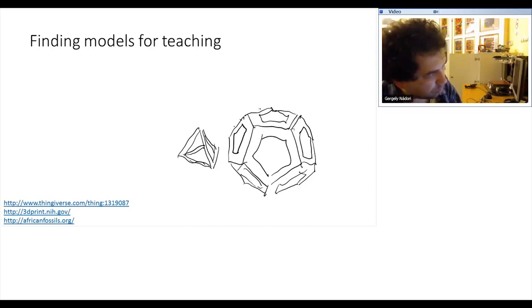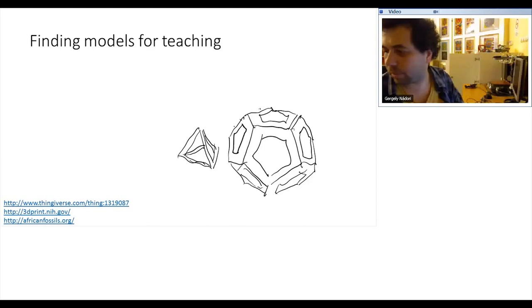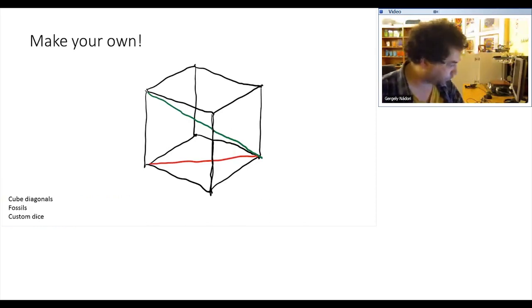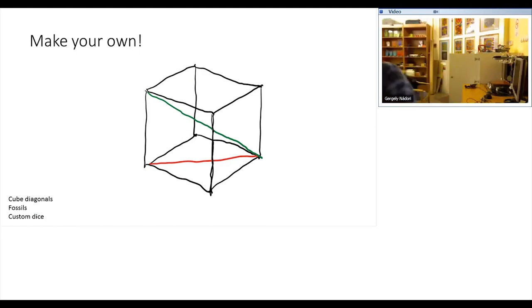The next thing you can do is printing your own teaching aid. There are a couple of them that I have designed, and I would like to show you what they are used for. One of the math teachers told us that students always have trouble understanding that inside a cube or a column, these diagonals, this one and this one, together with this side, form a right triangle. It would be really nice to simply give it in their hands and show them how these diagonals are. It took me about an hour to design it.